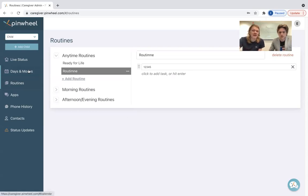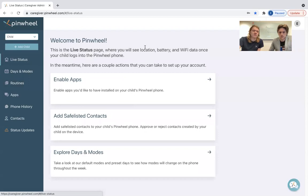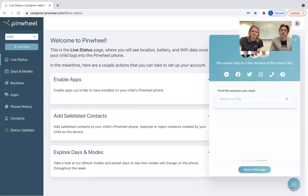This is the most complex tab. Really quick, I'll just run over what you see here on live status and then we'll jump into it. Live status, you'll have a big old map right here. It'll show you where your kid is, updating every 2 to 5 minutes. And then over here on the right side, it'll have your battery information if the phone's close to dead, the storage and the Wi-Fi it's connected to. As well as the IMEI number that you will need if you're talking to Pinwheel customer support, which is that fancy little button in the bottom right. They will ask for your IMEI number or your Pinwheel ID, and you just give them that number, and that's how they'll be able to locate your phone and help you specifically with your problem.